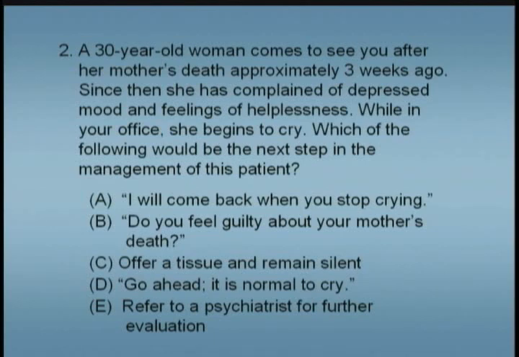That has no empathy whatsoever, so of course that is obviously a wrong answer. Choice B, do you feel guilty about your mother's death? Where in the question does it say anything about guilt? So that, of course, is an obvious wrong answer. Choice C, offer a tissue and remain silent. Here we have the empathy, here we have the facilitation. The silence is interpreted as a facilitation.